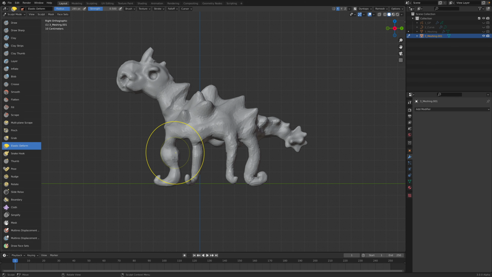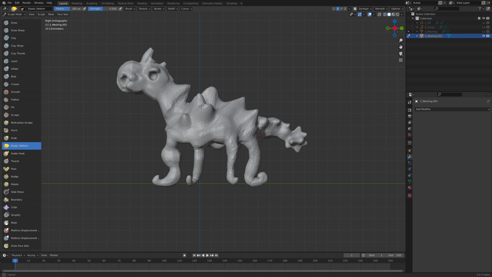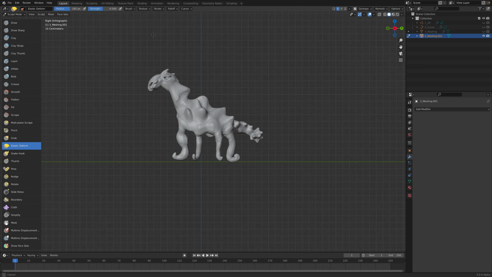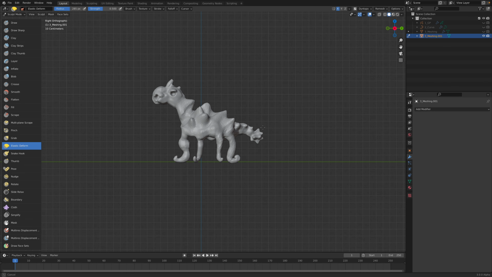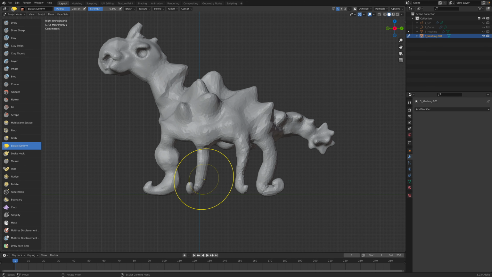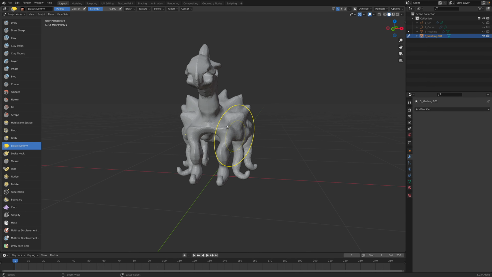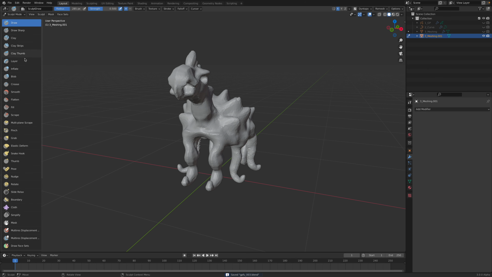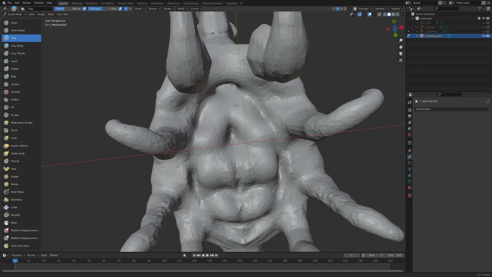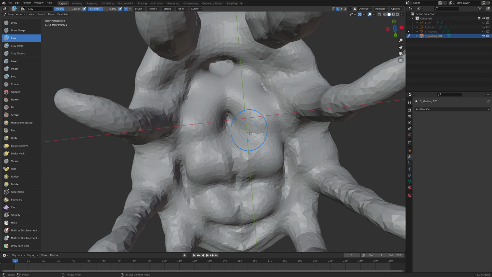If the character... Yeah, maybe the volume of the body and maybe the proportion is not right. I can always stretch it. Yeah, the leg needs a bit of work, but we just continue. If we use clay, I think the clay can be handy for the inside of the body.